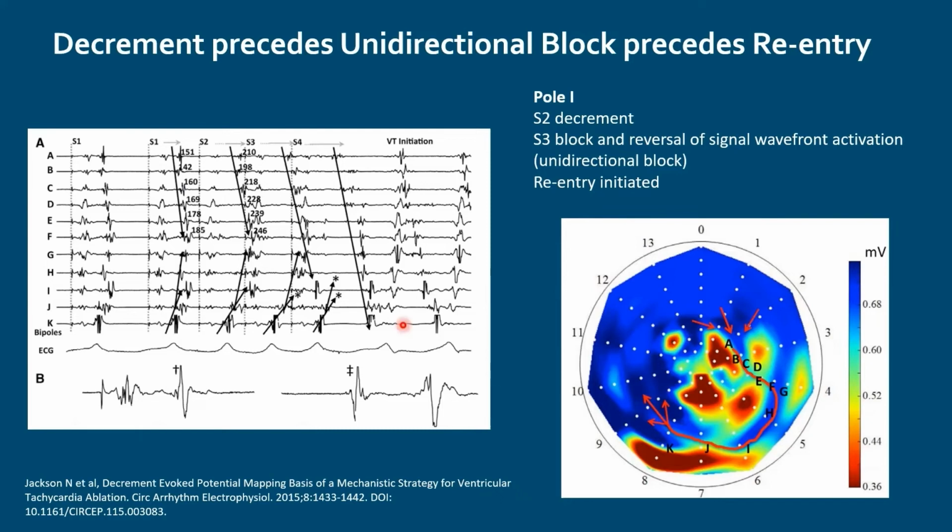If we look at the actual bipolar EGMs, we can identify that reversal in activation by looking at the bipole signal. Here you see that late component with a positive then negative deflection. And then as we induce VT with activation direction reversal of this signal, we then see a negative, then positive. So positive, negative, and that near field late potential that is decremented in VT reverses channel wavefront propagation, which reverses from positive, negative to negative, positive.